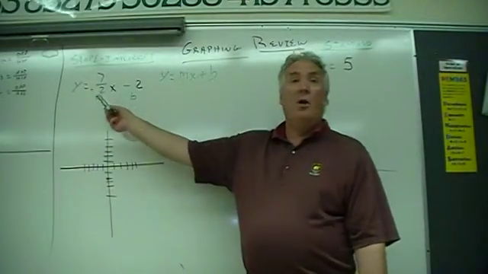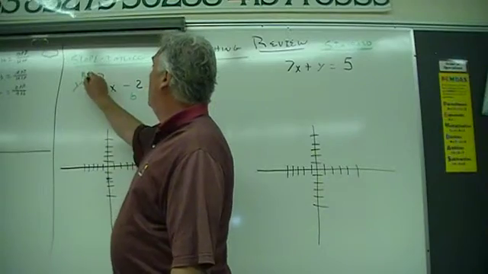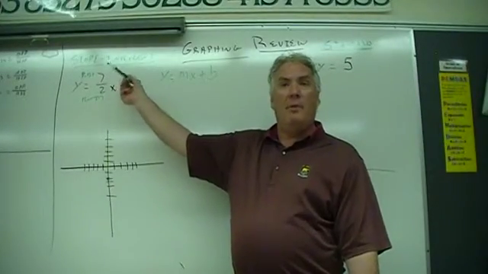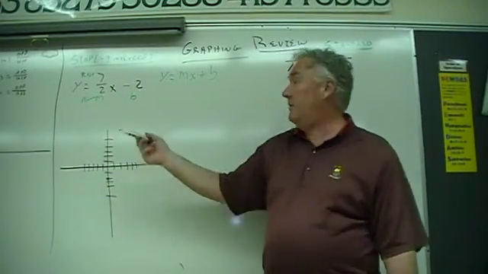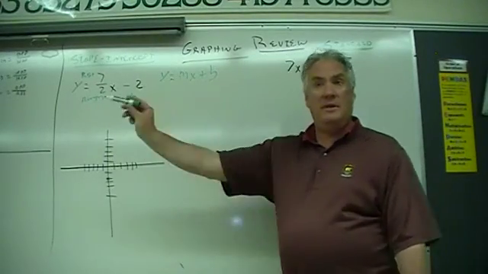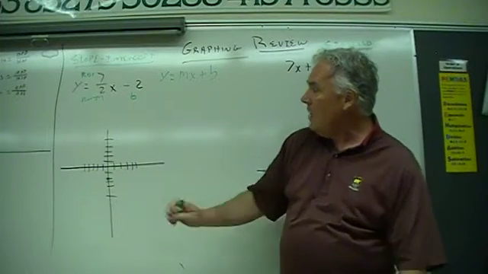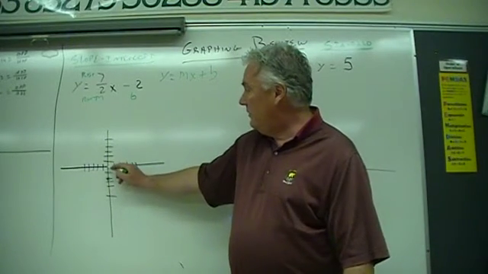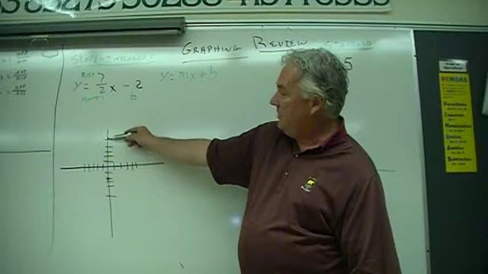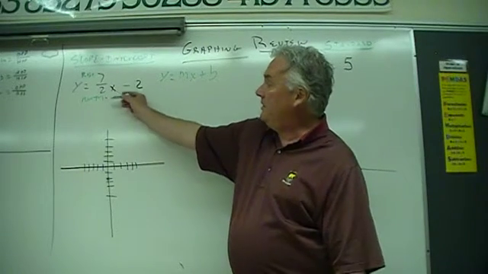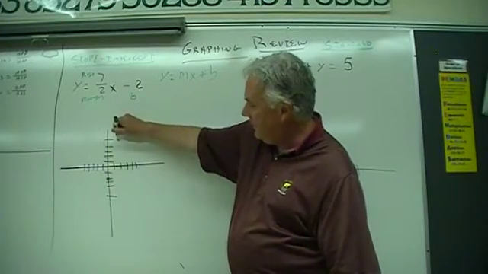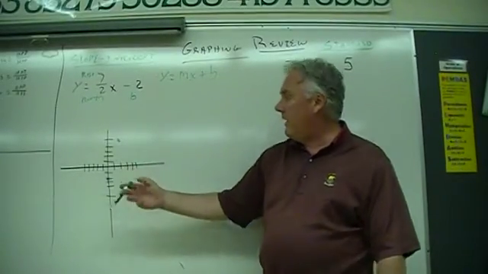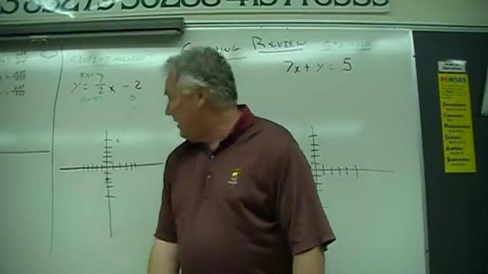Now, for the slope, if you remember, it's rise over run, meaning this number up at the top will let you go up or down depending if it's positive or negative, and then this will run positively or negatively across. So from this point that we graphed, our y-intercept, we will rise 7. 1, 2, 3, 4, 5, 6, 7, which brings us right to there. And then it runs 2 positive over to here. So there we have now rise and run to that point, and from there you can graph your line.